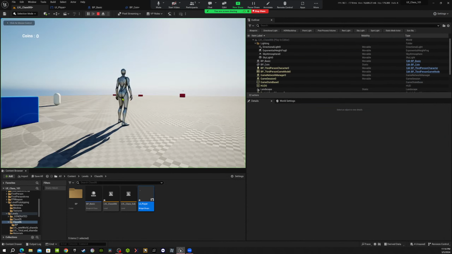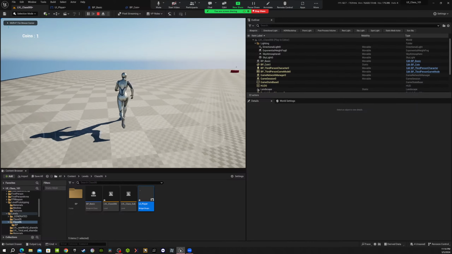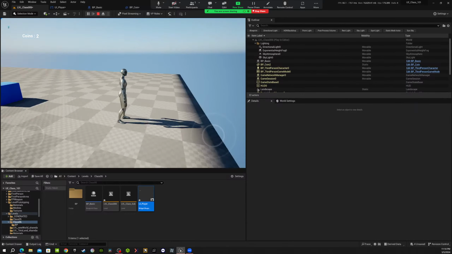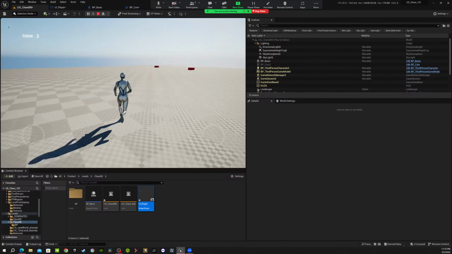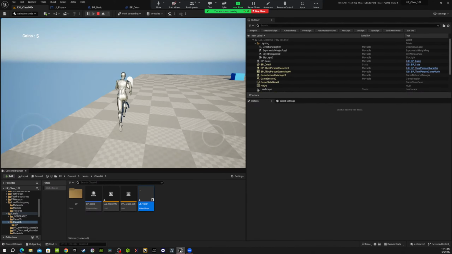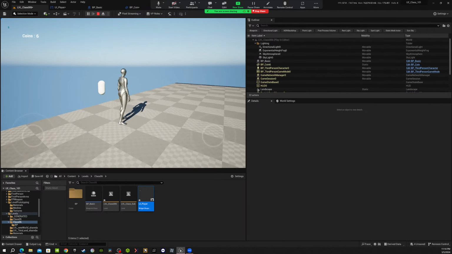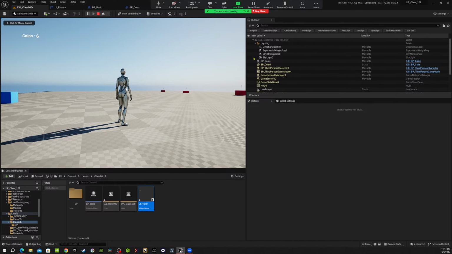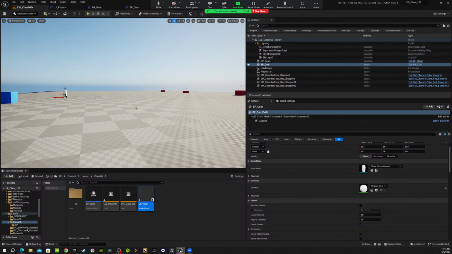So now theoretically we should be getting our numbers up. 1 and 2, already have 2. 3, I already have 3. Where's the other one? 4, 5, 6. Oh, I cannot go there. That's spawned too far. But yeah, I think you get the point. And now something happened, whatever, how much do we collect or whatever. So this is like a Sonic game kind of concept.